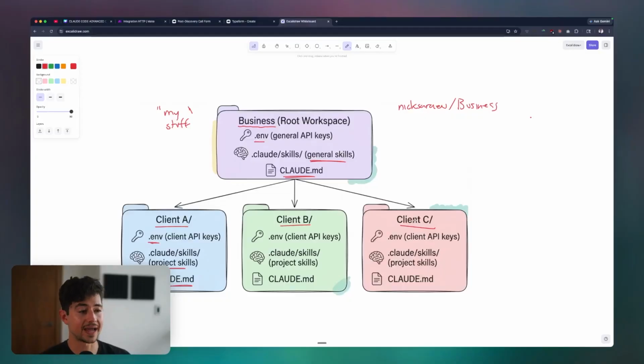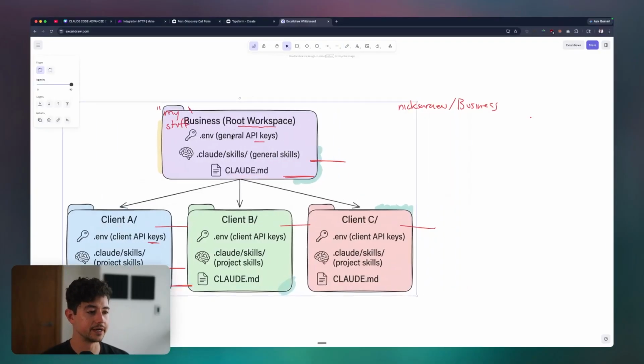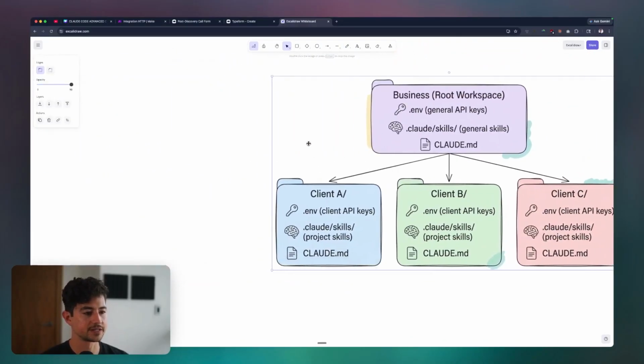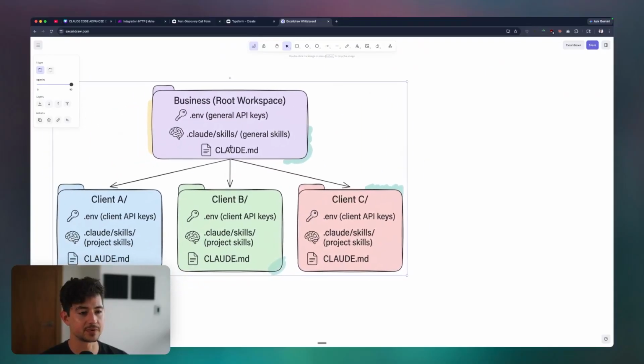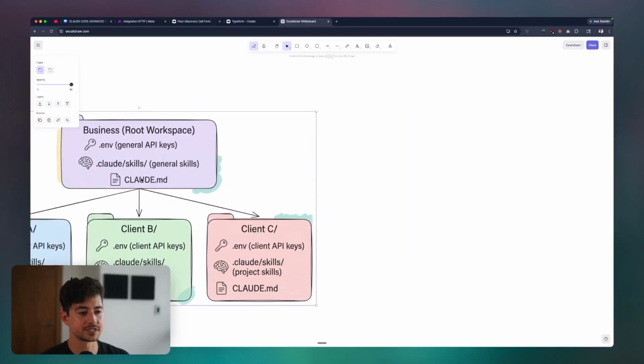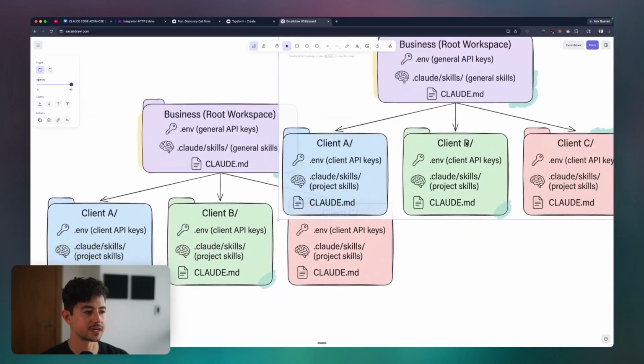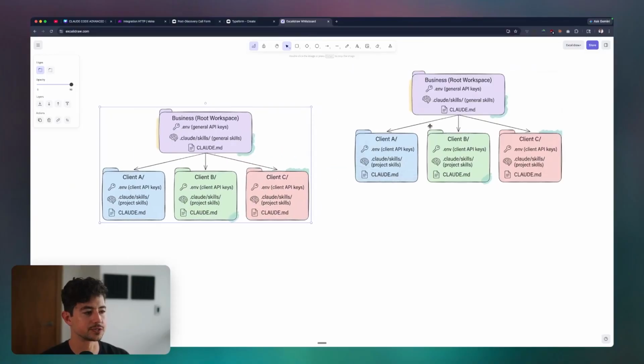And that takes me to the next point of workspace organization, which is everything that I just talked to you about when it comes to organizing with a business at the top level and then having various client folders in. You can do the exact same thing with personal. And so I don't actually just have a business workspace set up. Claude has now gone beyond just my business partner. Okay. And it also assists me with a lot of personal stuff. And when I say personal stuff, I'm not referring to relationship troubles or whatever.